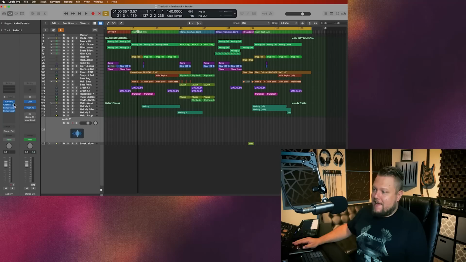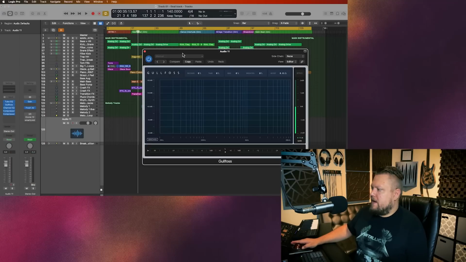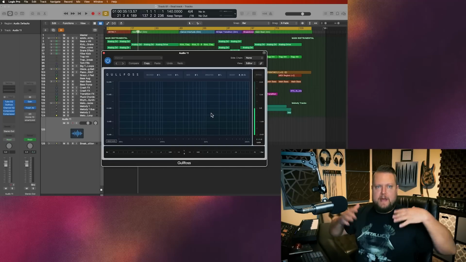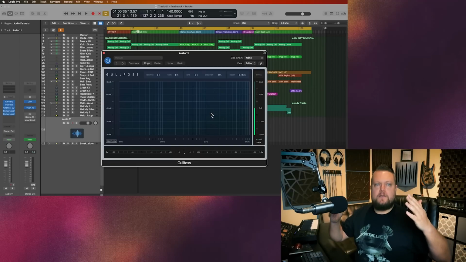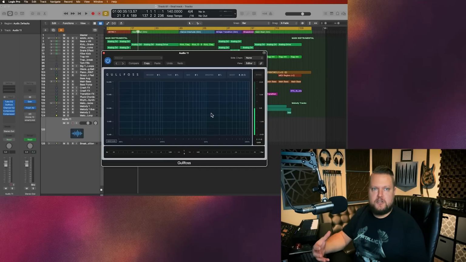Another plugin that I usually add before or after the drive or saturation plugin is a third-party plugin called Gullfoss. Gullfoss is an automatic EQ plugin that has multiple bands that can auto boost or auto tame certain resonances in recordings. I use this a lot as either the first or second plugin in my vocal chains, because I'll often get recordings from people recording in their home studio, and their home studio may not necessarily be a professionally treated space.